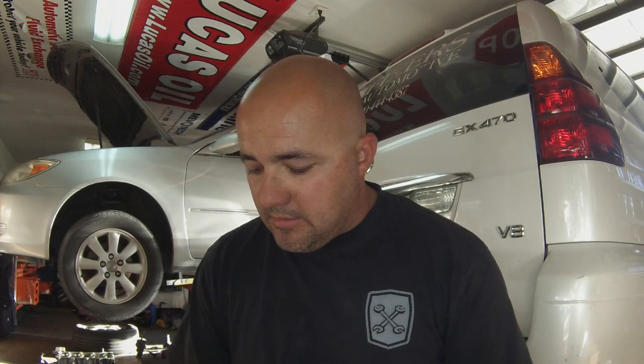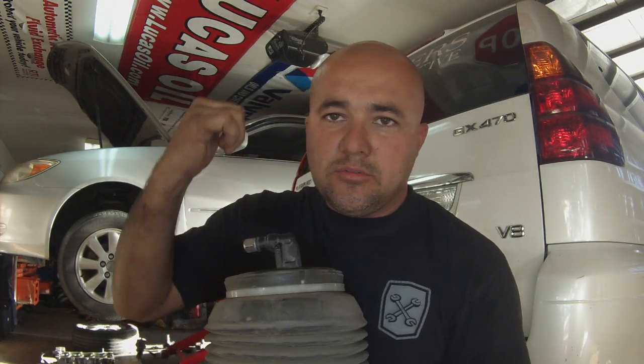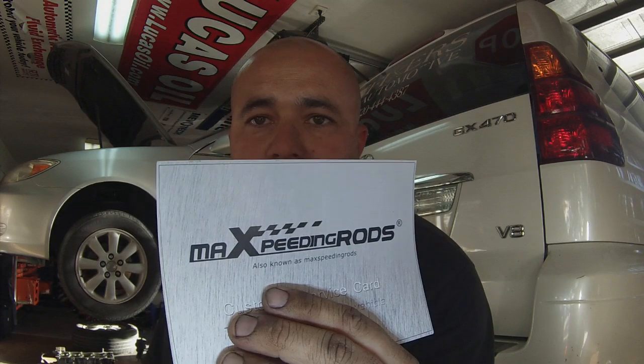All right, guys, so that's it. We changed out the airbag. We saw the differences between both the fittings. Some of the aftermarket ones are a little bit different from the other ones. Luckily this one was just a direct plug and play. I didn't have to reuse that little special air fitting like I did last time. So we got the old one out, and we're going to set this one to the scrap heap. This is the aftermarket one. Hopefully you guys can read that.